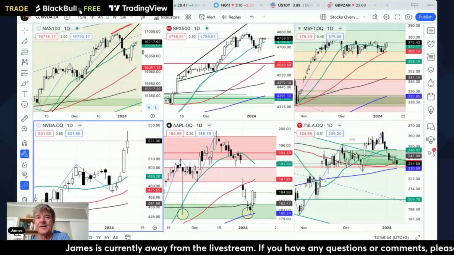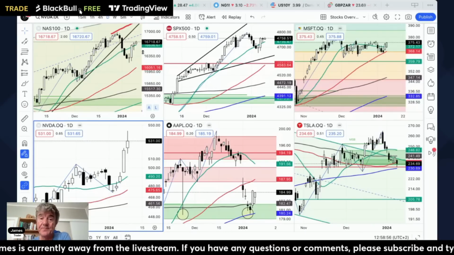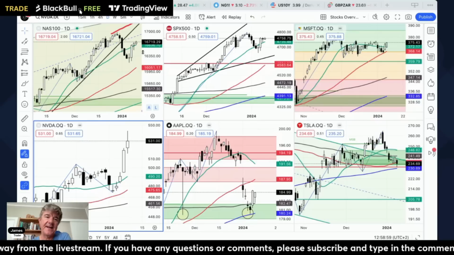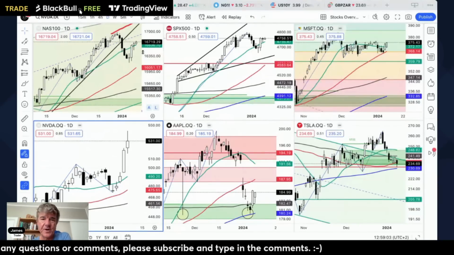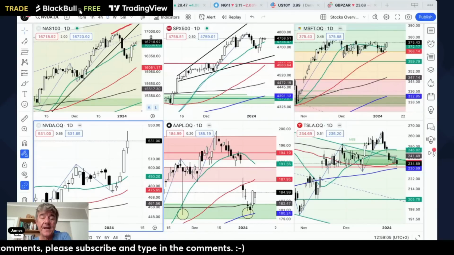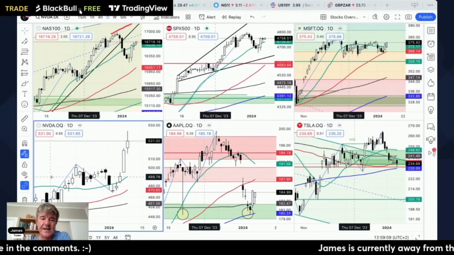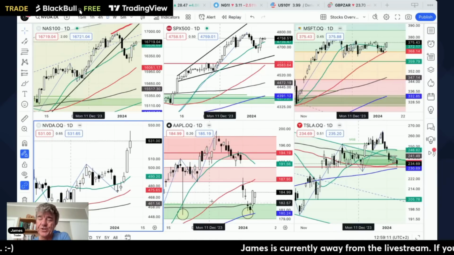They may be a little earlier than that. They may be later. A lot depends on GDP and jobs and inflation and all sorts of things that are going on at the moment. So we'll wait and see. But not too heavily involved in stocks at the moment. So we have that one hedge position on NVIDIA. We have a long position on Apple as well.